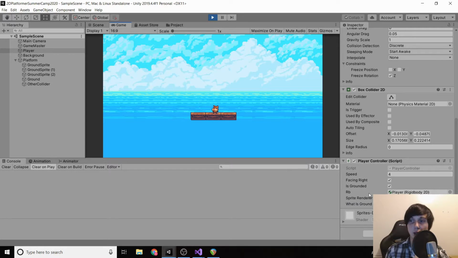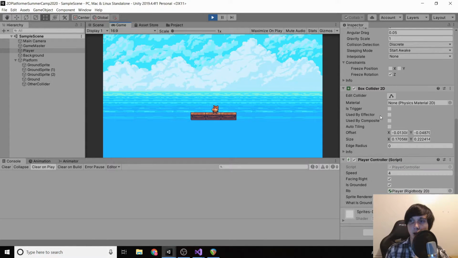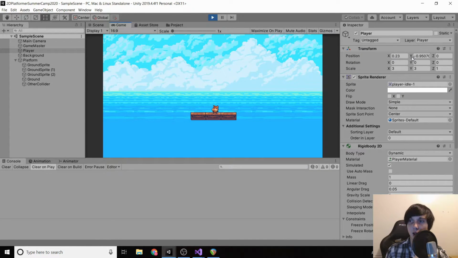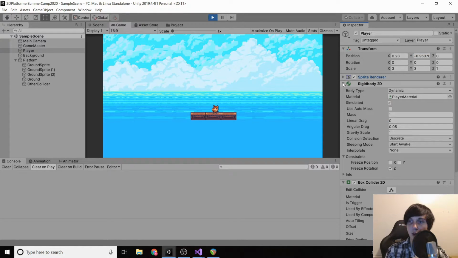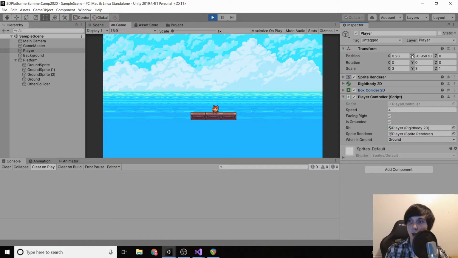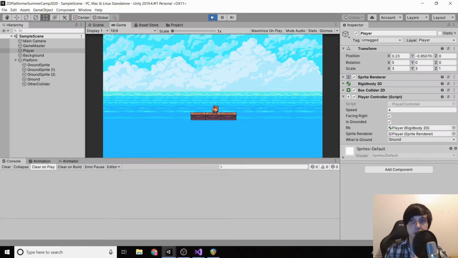And you can see once we hit the ground, it says that we're grounded. Now if I lift us up, actually I'll just minimize these so that we can see our player controller. If I lift this up, you'll see we're not grounded until we touch the ground. And this is really good because we only want our player to jump if we're grounded. So now we know whether or not we're going to be allowing our player to jump.